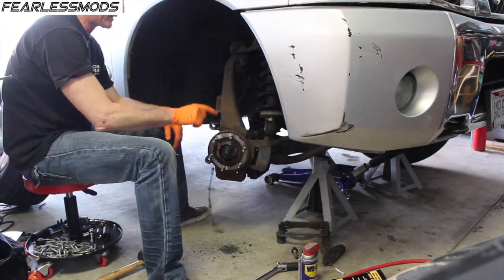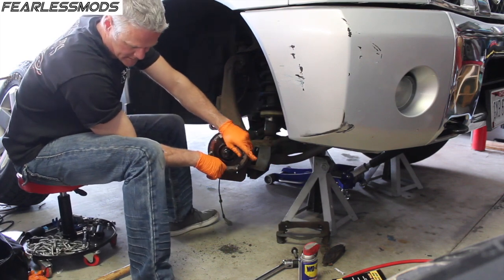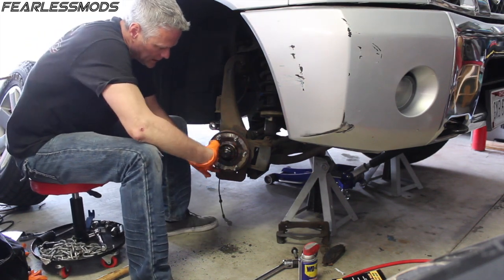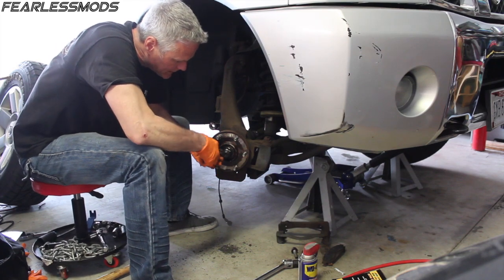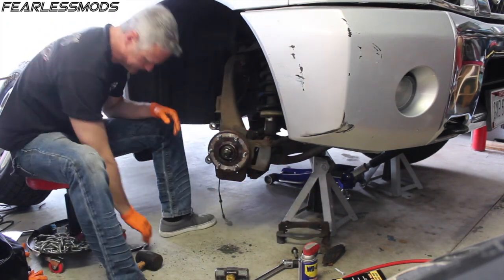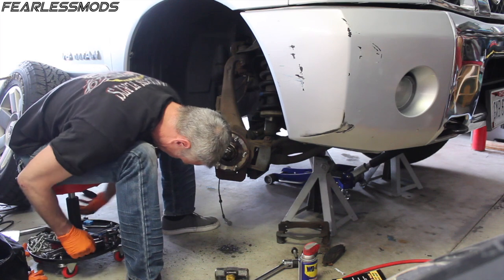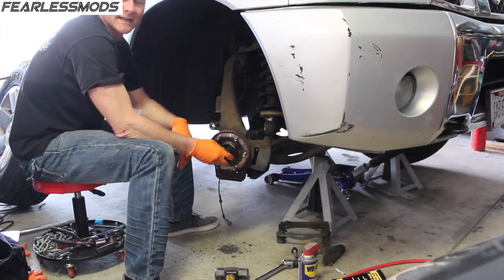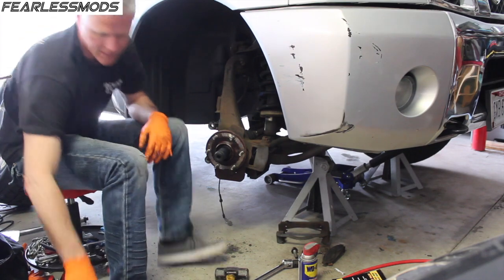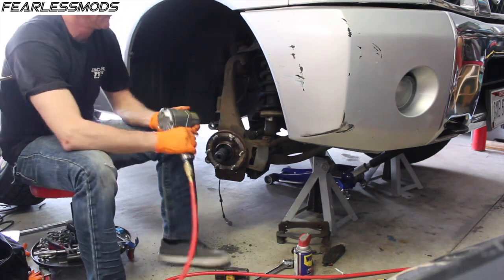All right, now the fun part, getting this off. First thing I'm going to do is remove this cotter pin. It's a pretty big one, so I'm probably just going to try to keep it. Set that aside, and get ready to fire up the air compressor. Mine is not nearly big enough, but there's a 32 millimeter socket to take off that center hub nut. Hopefully it's got enough juice to get her going. See what we can do here.